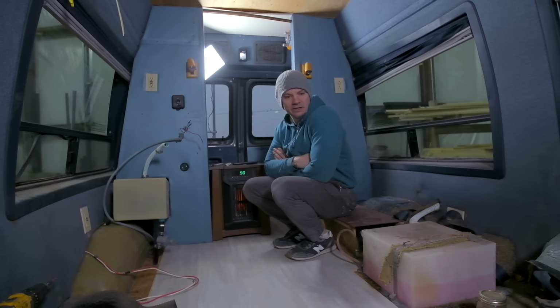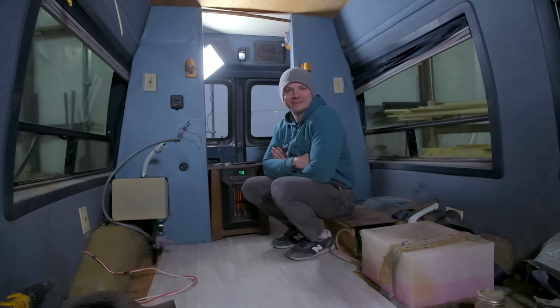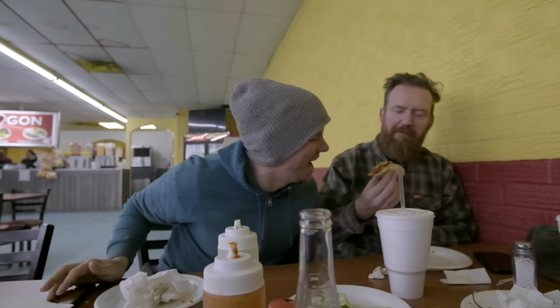Came in here and started thinking about things and really just want to go get some tacos instead of working. So that's what we're gonna do. See that taco? I do that one.